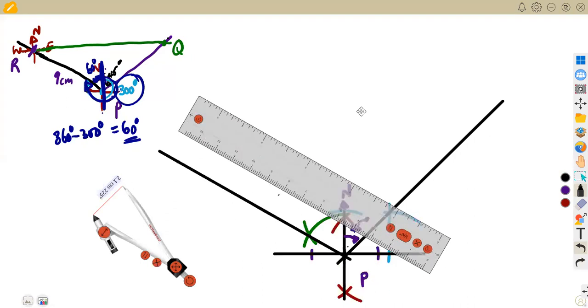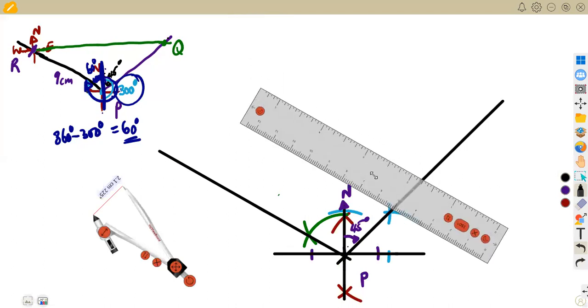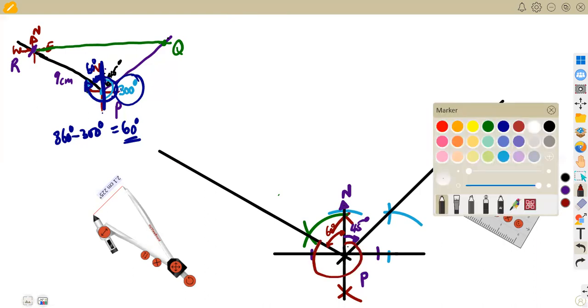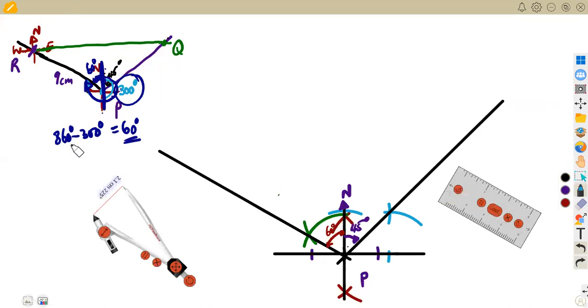So meaning to say, if we have constructed 60 degrees from this point to this point, what does it mean? It means the rest, from this point up to this point, is going to be 300, because angles at a point should add up to 360, like I said before. So this is the angle that we want. The whole of this angle is 300 degrees. That is how you were supposed to construct the 300 degrees from the point P.